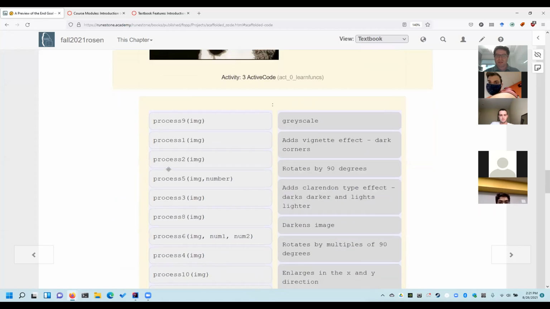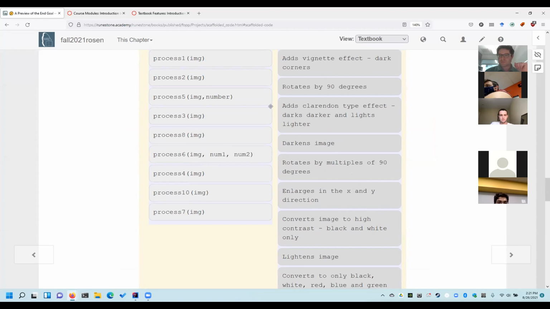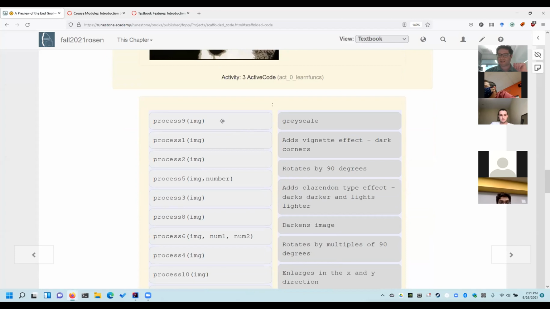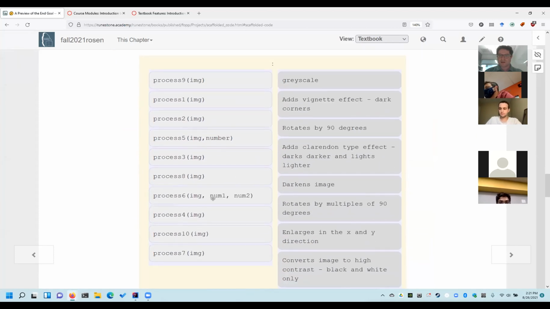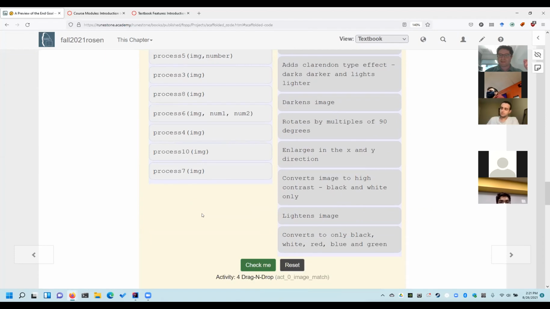So your goal is to basically drag and drop and figure out which of these go to which. So which of these 10 things are which one? Does that make sense to everybody? So for instance, I don't see one that basically turned it demonic. This is not a quiz. This is an active learning exercise. So it's intended to do this right now because I'm going to have you do it right now.